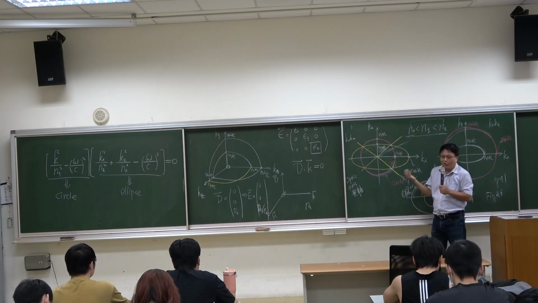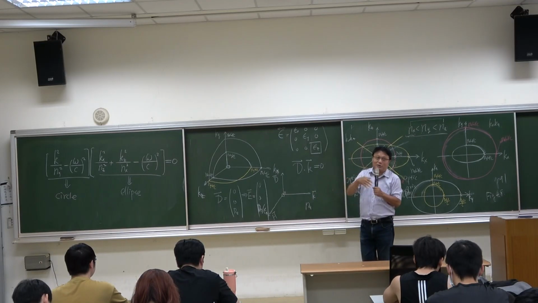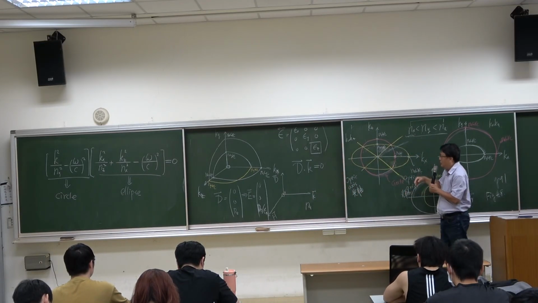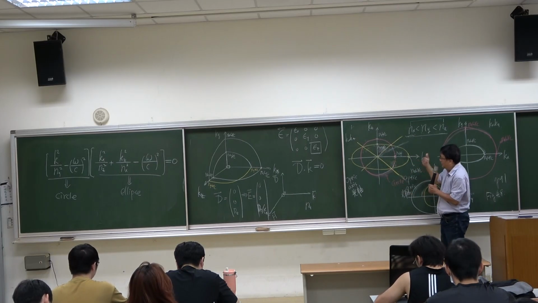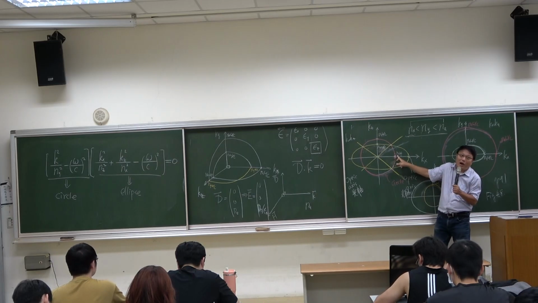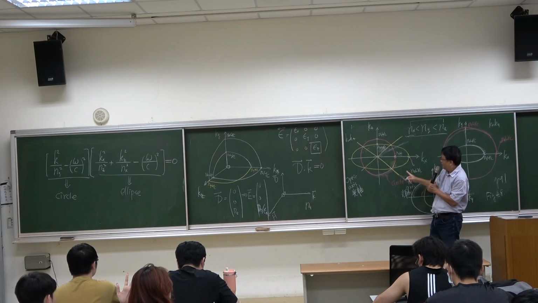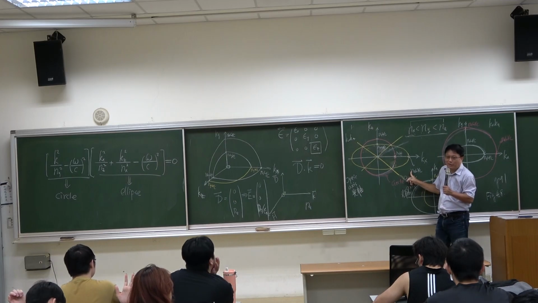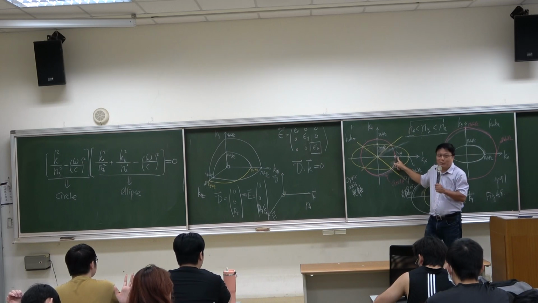However, the D vector can also choose the y axis as its polarization direction. So when the D vector is along the y direction, we have refractive index equal to ny. Okay, so corresponding to this kx, we have n equal to nz and n equal to ny. This means the D vector is pointing along the z direction. This means the D vector is pointing along the y direction.